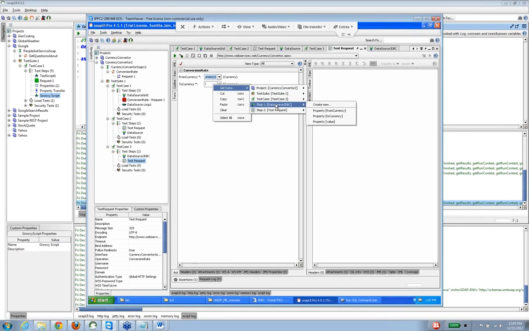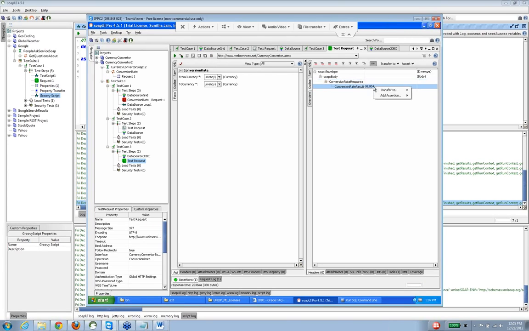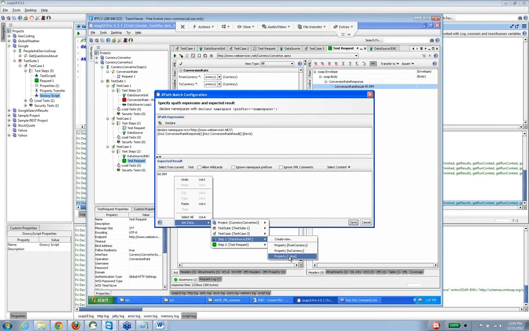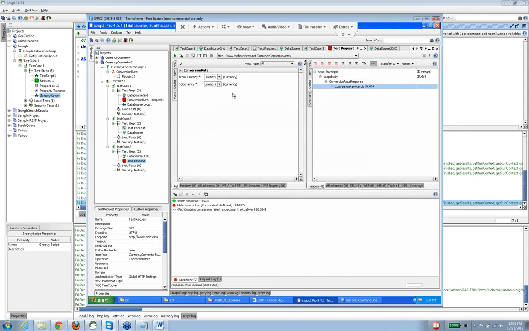If you want to run the request, here you can add assertion for content, and here again you can write get data from the property value. Okay, save.